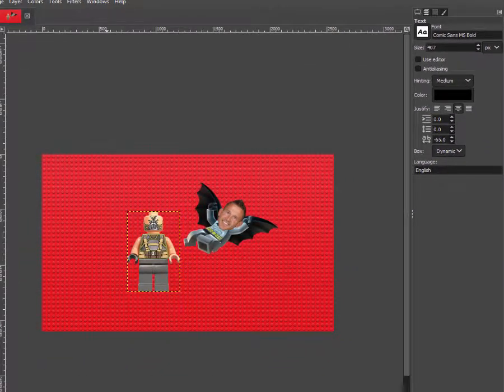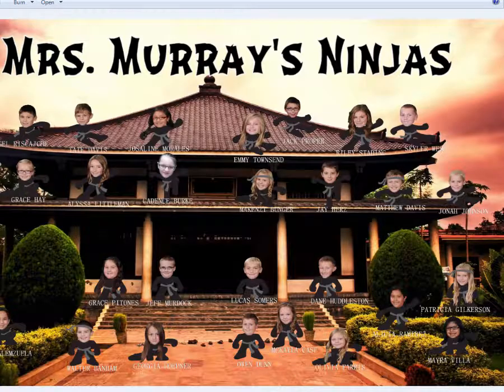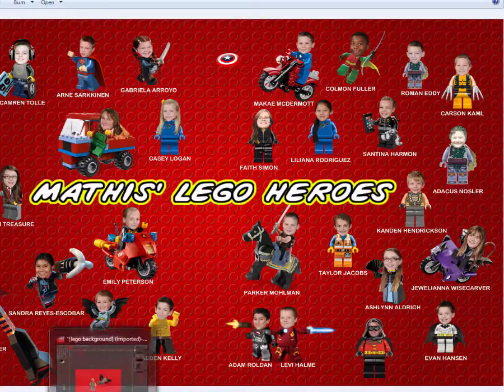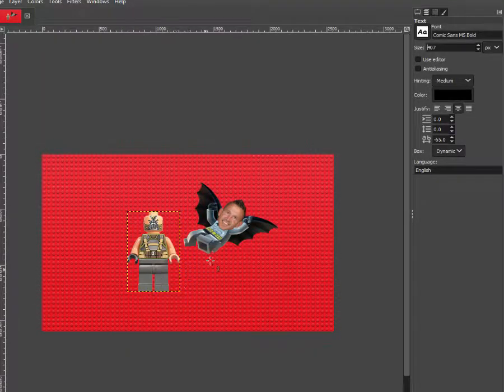I'm going to start, let's see, what colors look good? I had done a Lego one in the past. Oh, so I think I'm going to start with white, and then I'll do some black and yellow, just to make it look like an actual Lego theme. All right, so white, black, and yellow.